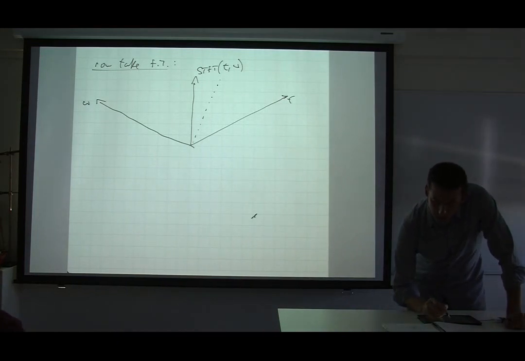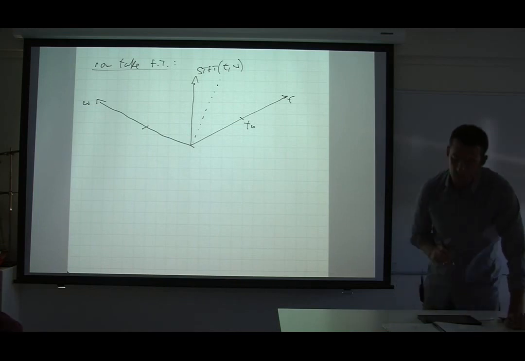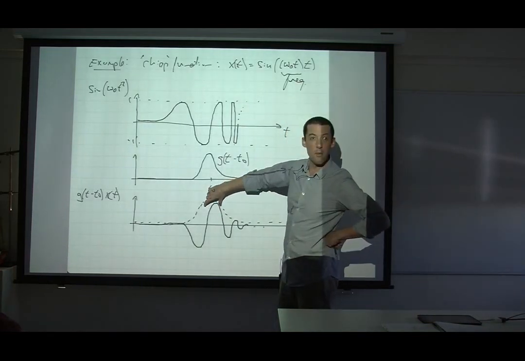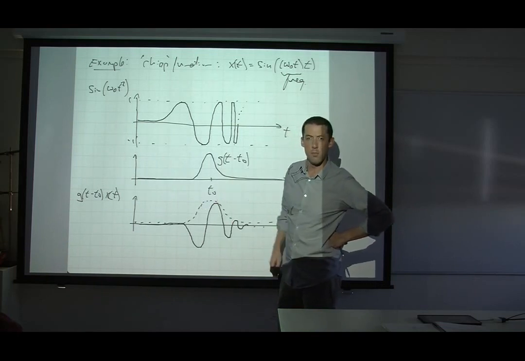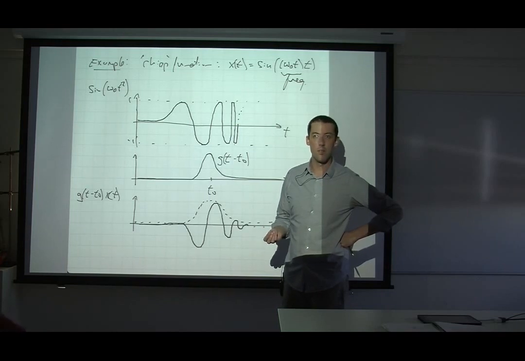And I'll see at very low frequency, let's pick this as my T0. Let's go back. So what I want to show you here is at T0, you could estimate what is the frequency at this point in time, very crudely. I mean, you wouldn't get it perfectly right, but you wouldn't be too far off either.